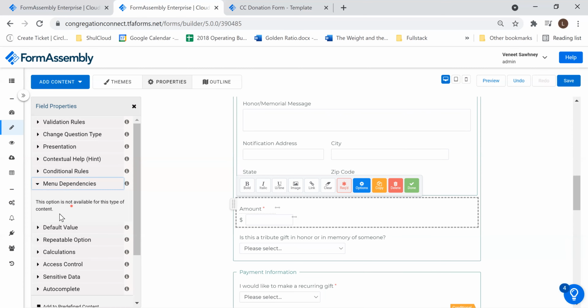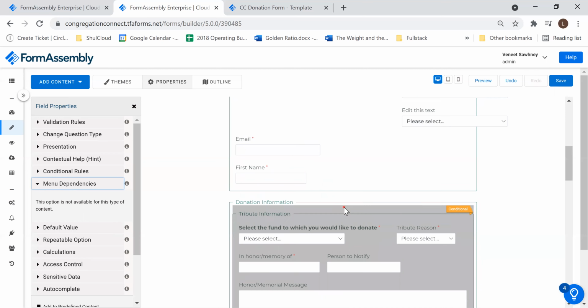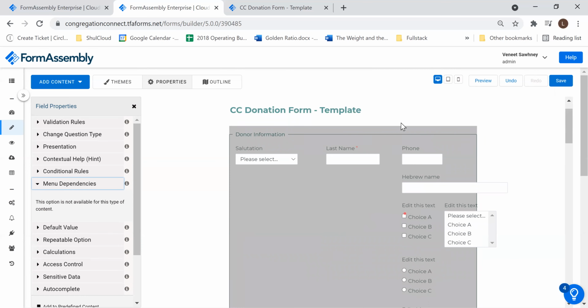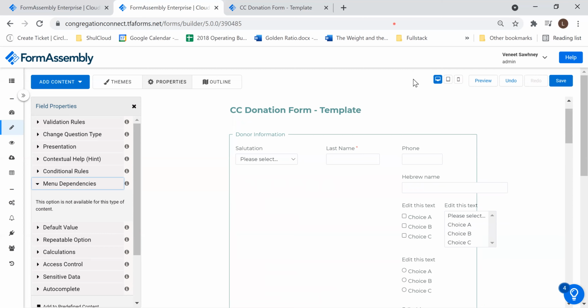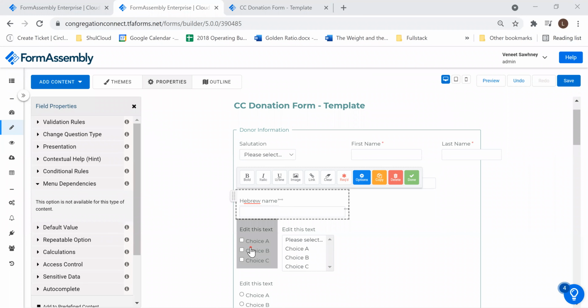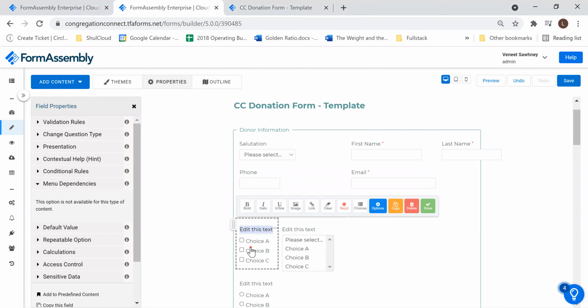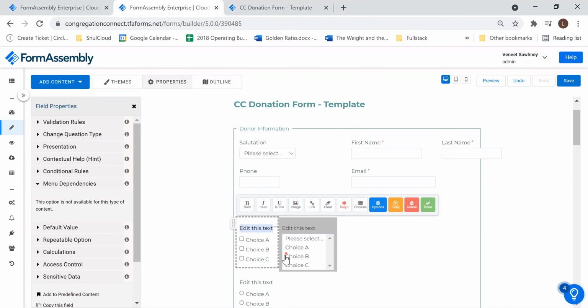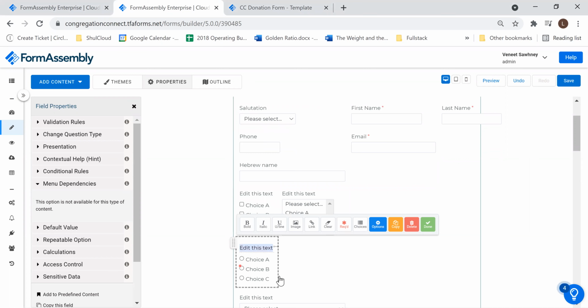Menu dependencies is a little bit more complicated. If we go back up here to our test, hang on. If we go up here to menu dependencies, you might have an option within the more complicated putting in multiple answers.